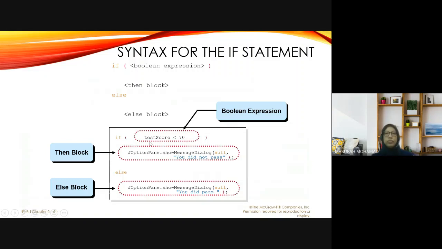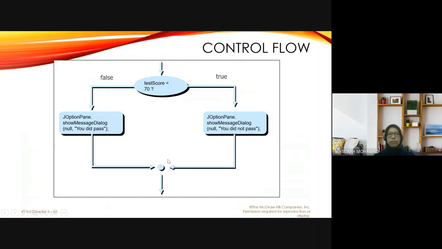So an if statement must contain a Boolean expression. All right, so the control flow of the if statement: if true, what happened? If false, then what happened? Then what's next? The end of the process or what?